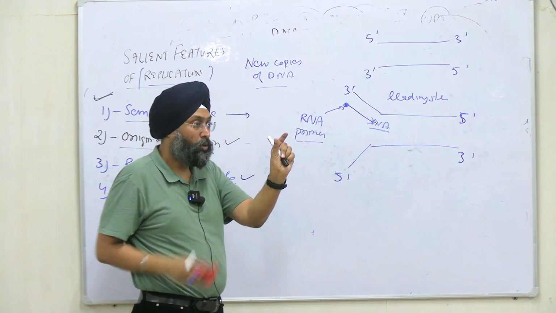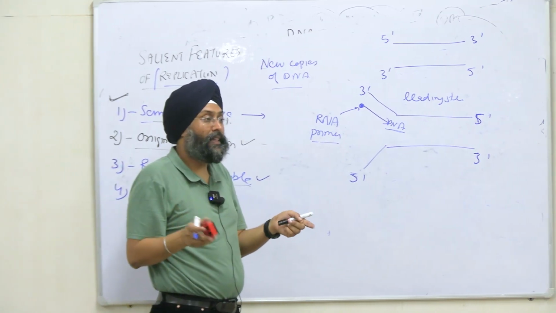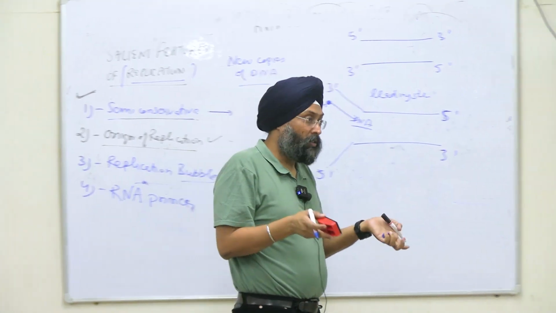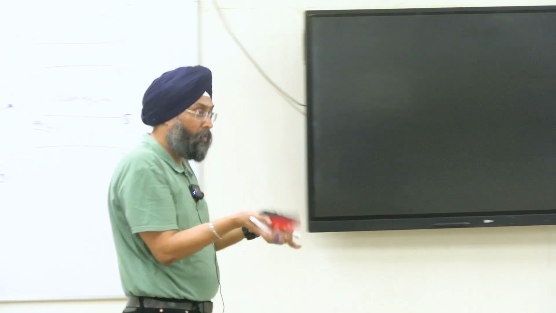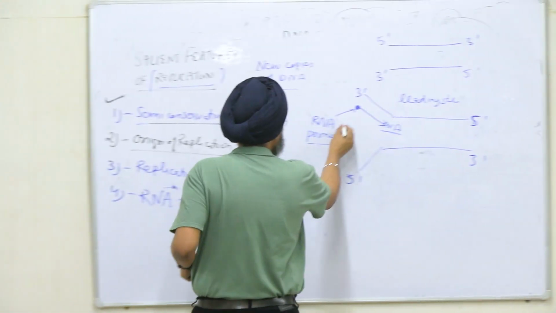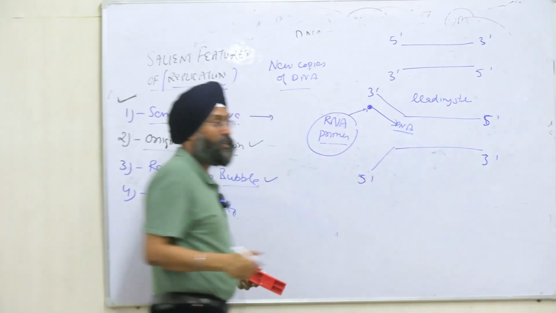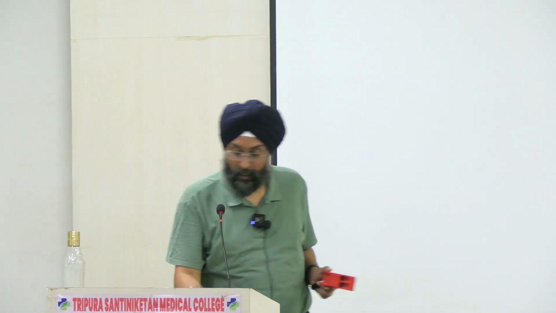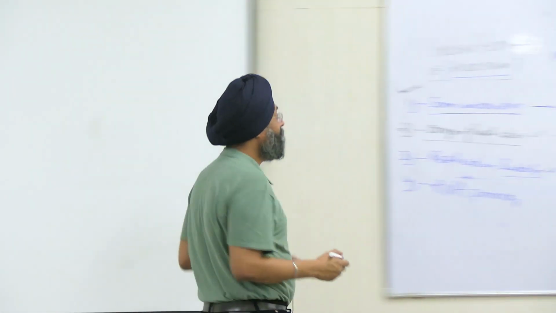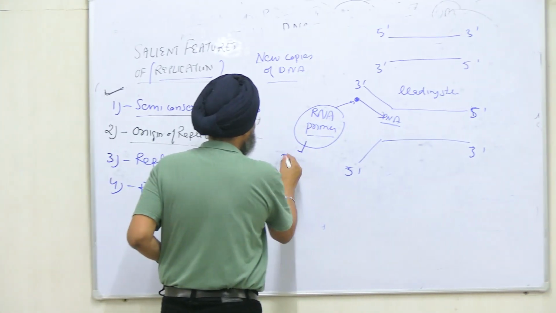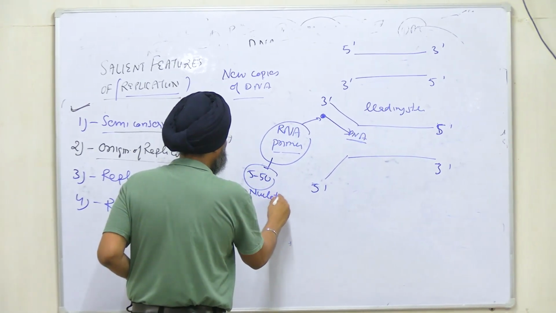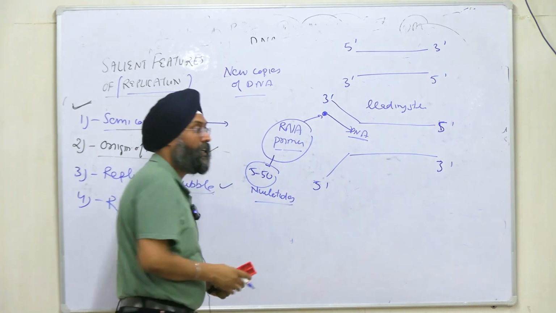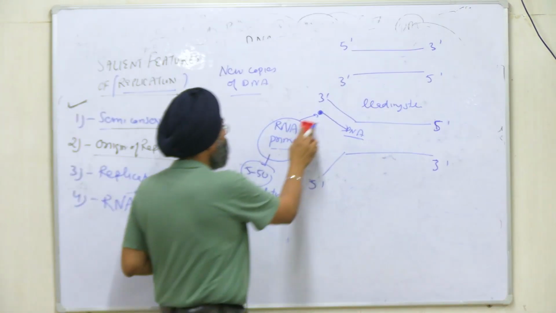We need a primer to synthesize multiple copies. In the same manner, when we do photostat or xerox, we need an A4 page on which another copy is formed. In the same manner, to form new DNA, we need a small copy of RNA known as the RNA primer. And how many base pairs does it have? It has 5 to 50 nucleotides. This RNA primer has 5 to 50 nucleotides, right? So let's make it in black color.